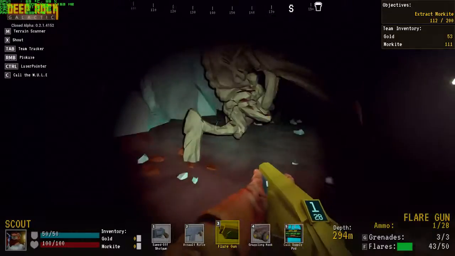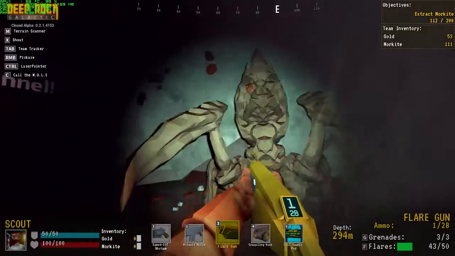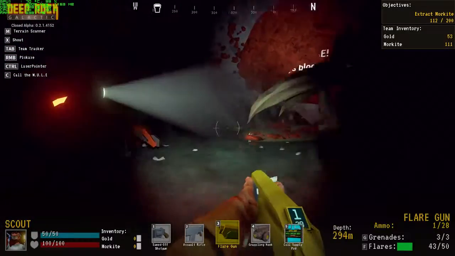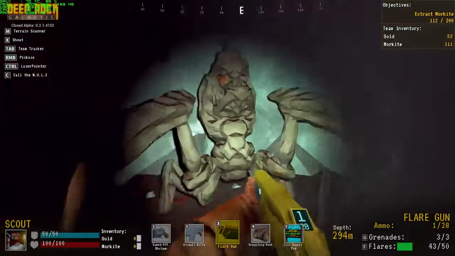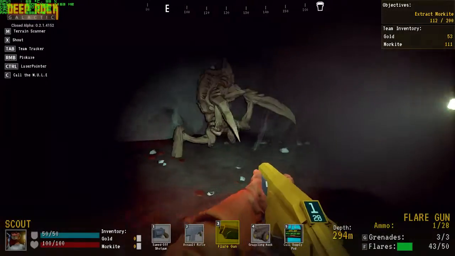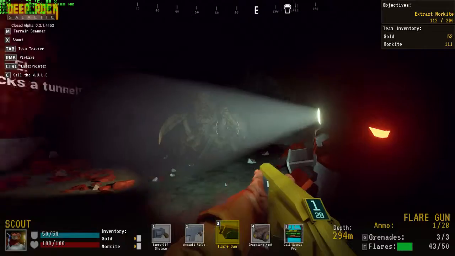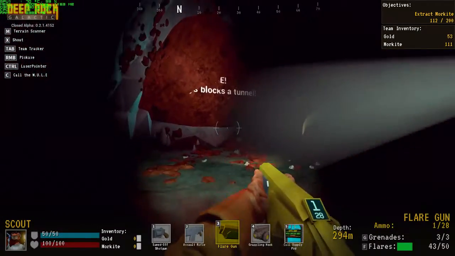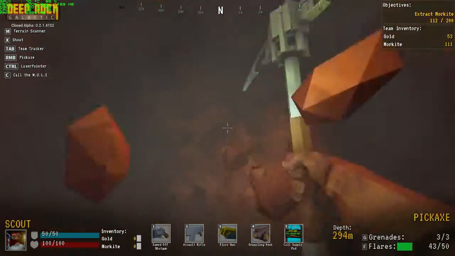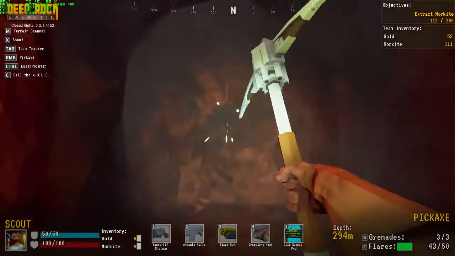Now, these are like statues, and to me that looks like a badass thing I do not want to meet. Yet, it is only a rock. So, as you can imagine, in the dark, it's quite scary if you see something like that. But right, let's carry on here. So if you just hold right click, then you can mine with your pickaxe.